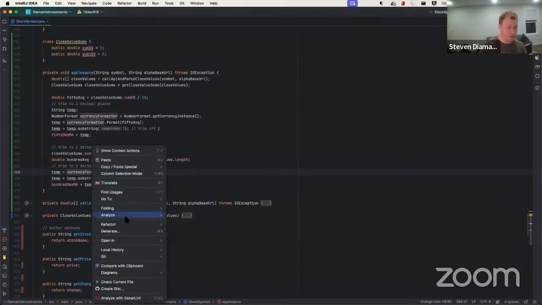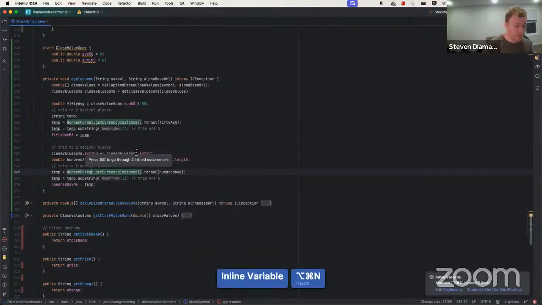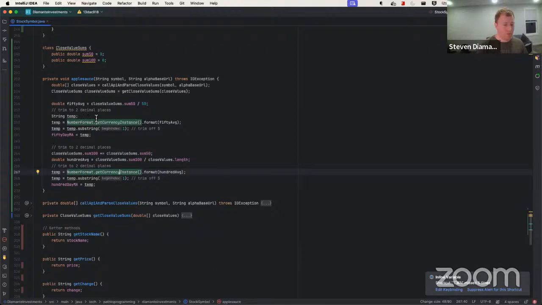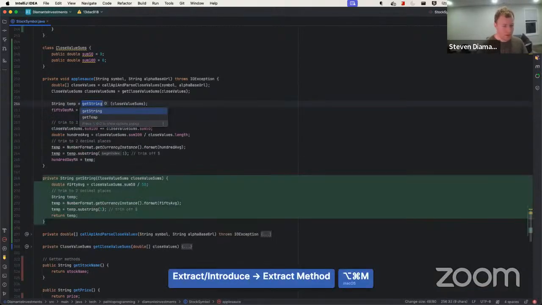If I bring up the refactoring menu, I'll try to do a little bit more of the refactoring menu so I can kind of explain some of these, right? So inline variable is just basically the opposite of introducing a variable. So now instead of that temp variable, we just call this in both places. And that's going to help with extracting this.